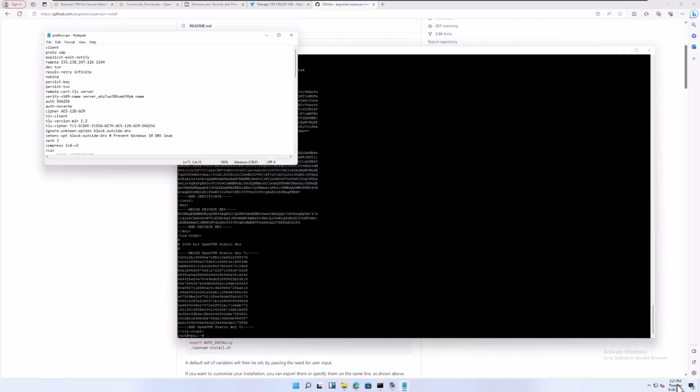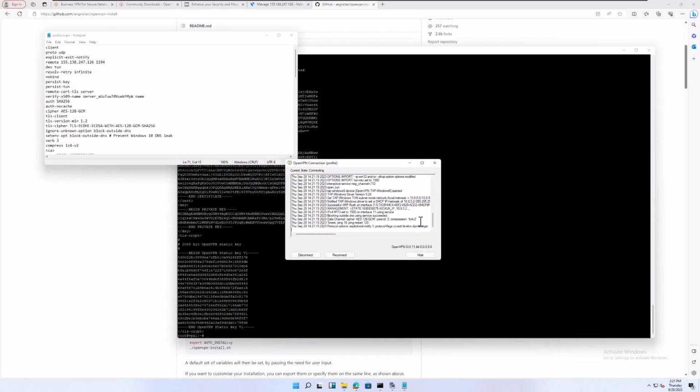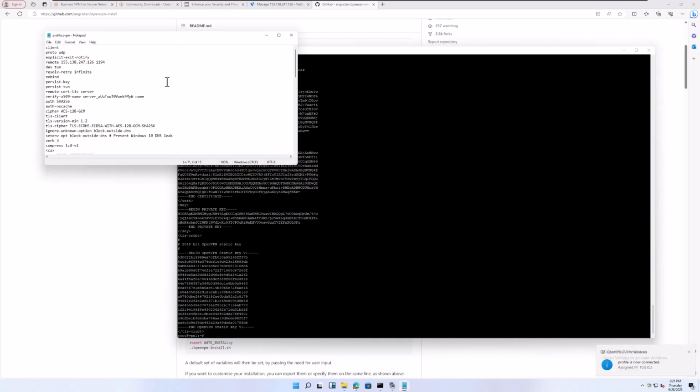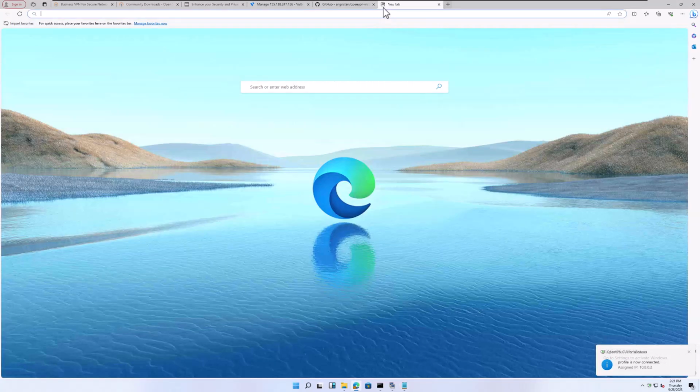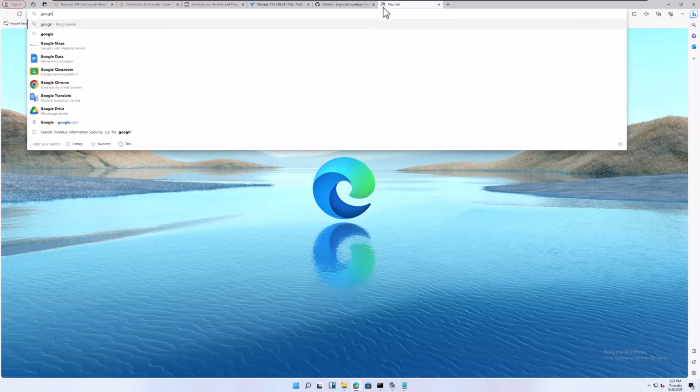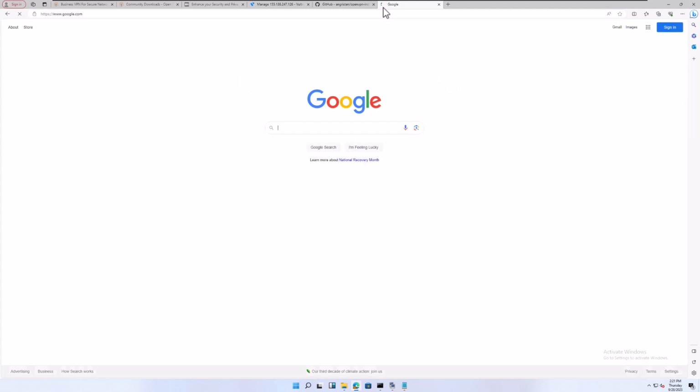Kind of weird. Probably a Windows thing. But going back here, I'm just going to reconnect to it. And now it's working just fine. Probably just a Windows thing. But anyway, you should not get that. If you do, just let it run, and it seems like it went through just fine.